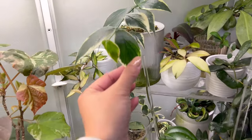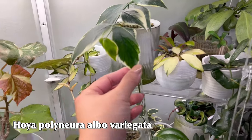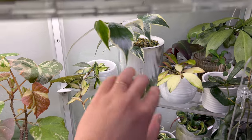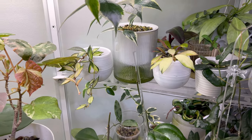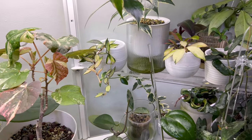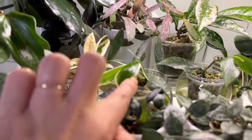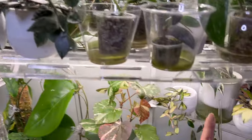My poor Hoya polynora elbow, that I have propagated twice, is finally growing back. I chopped the bottom right there, and it didn't grow anything from that vine anymore — it's like it's pissed off because that was the second time I've chopped it. I did sell a lot of the cuttings. I still have one more leftover cutting right here that actually grew a set of leaves, but I don't think I'm going to sell that one — I think I'm actually going to combine it with this one, because it's time to make it look pretty again.